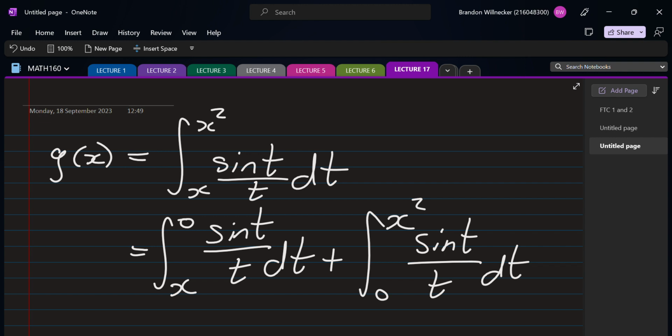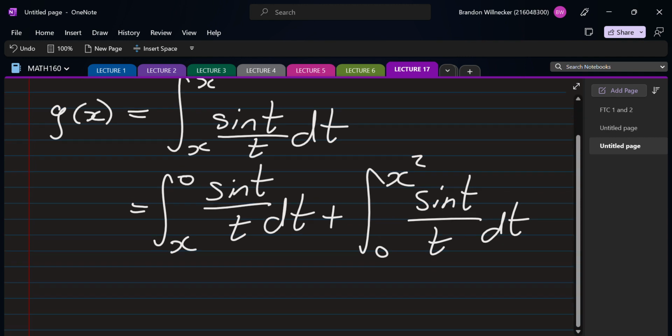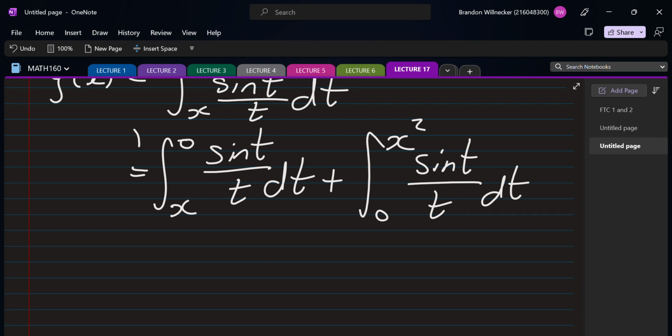Now this choice of 0 is just arbitrary. You can choose any value there. However, when you substitute this value in or take the limit, it needs to be defined. If we had, for example, 1 over t and you substitute 0, that's a problem. Here, it's not a problem because we know from L'Hopital's rule that we'll get 1. So please be careful when you choose this constant. If you substitute the constant in, it should be a nice number. If it's not, then it's wrong. So please be careful about this choice.